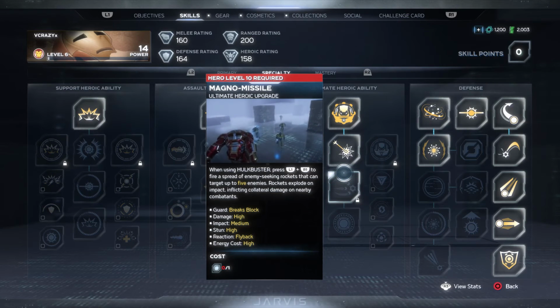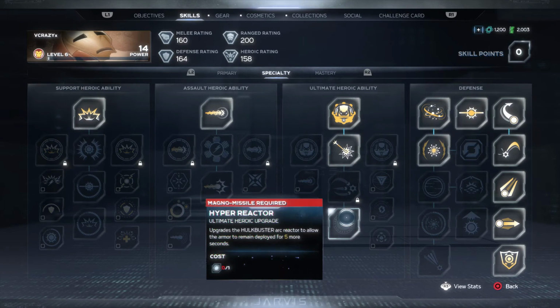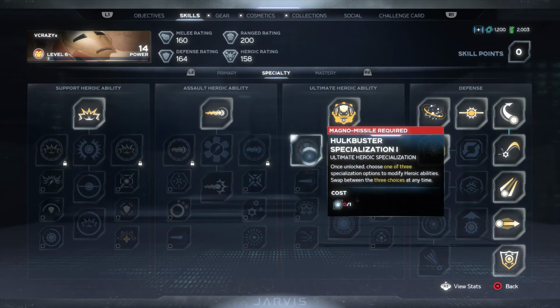Nope, I ain't gonna try and pronounce that. Damage on nearby combatants. Basically, it does a status effect damage. That's pretty cool. Then we have Hyper Reactor. Upgrades the Hulkbuster Arc Reactor to allow the armor to remain deployed for 5 more seconds. That's cool. We have specialization number 1 for the Hulkbuster.